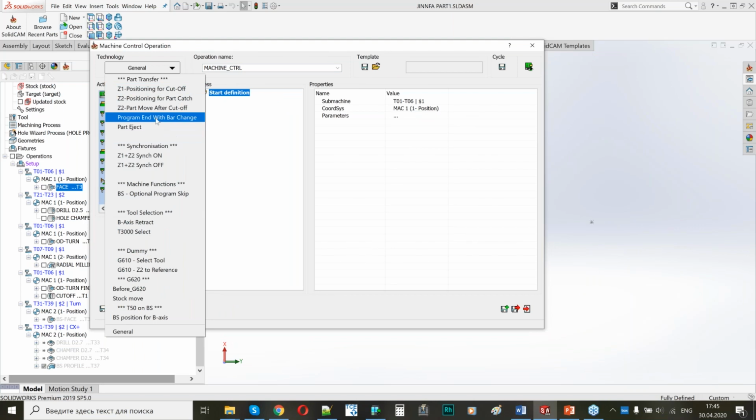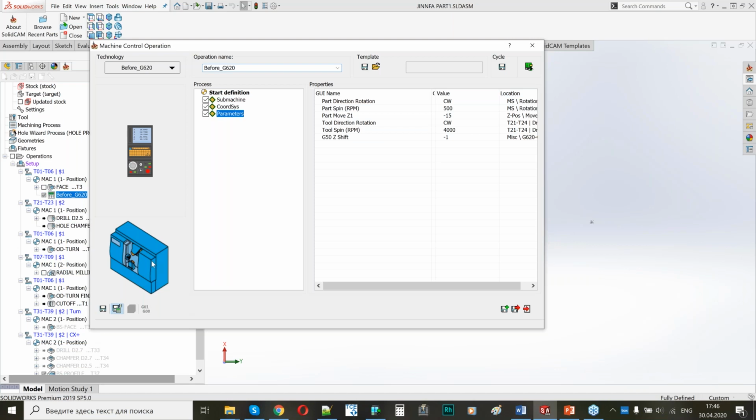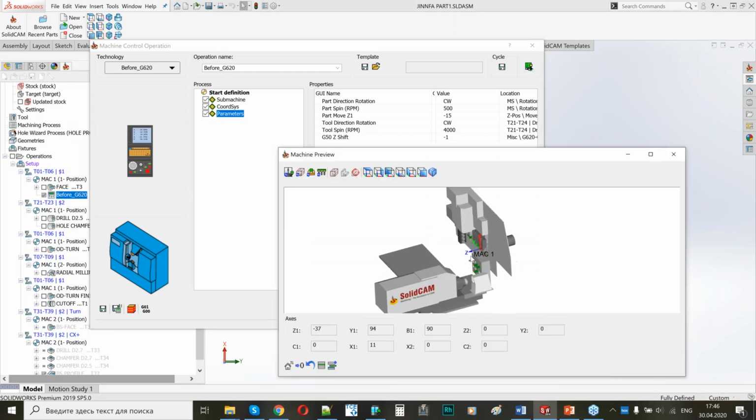I need to position my stock first. I have a special cycle to position the stock. It is called before applying G620 access button, and for this MCO, I will have to decide the position of the stock for the drilling operation.